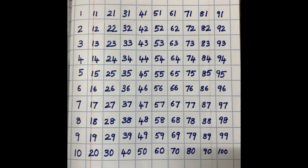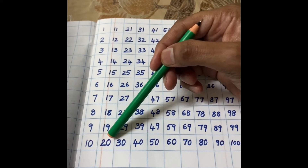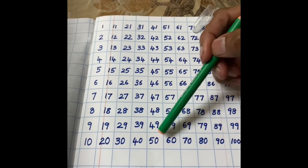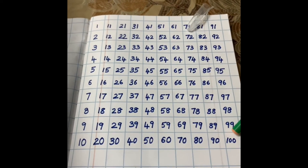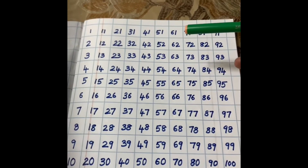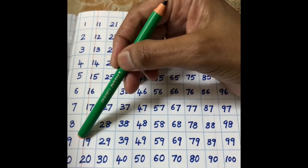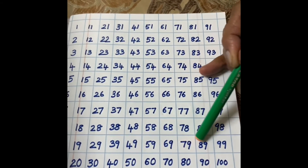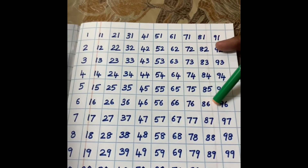This star is for you — give yourself a big clap, you are amazing! And now if you notice, it ends with 10, 20, 30, 40, 50, 60, 70, 80, 90 and 100, which means all are ending in tens. Also try to look at the other rows — when it ends with 9, you can see in all the rows it's ending with 9.